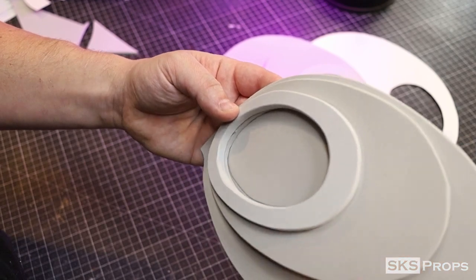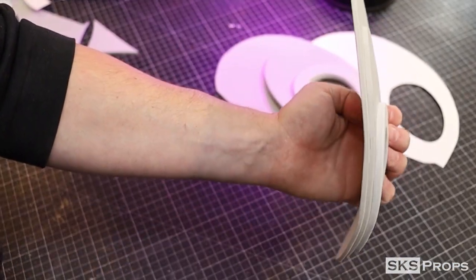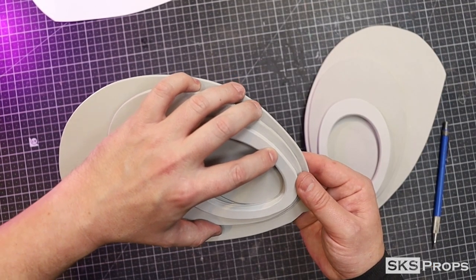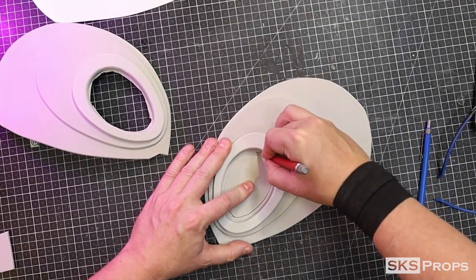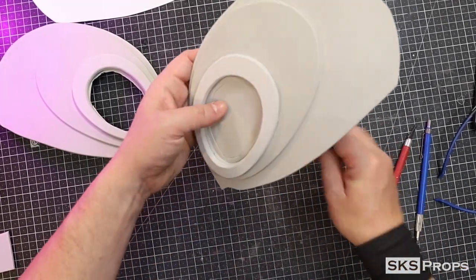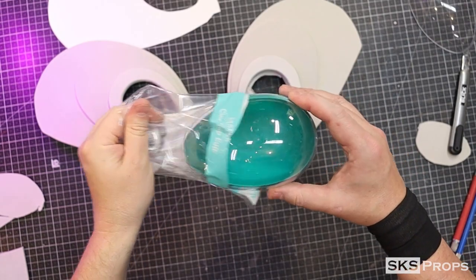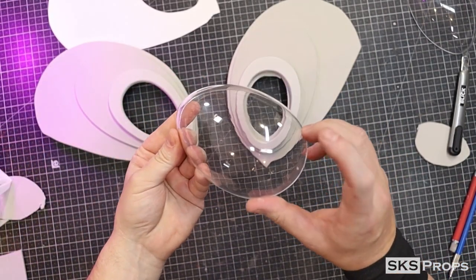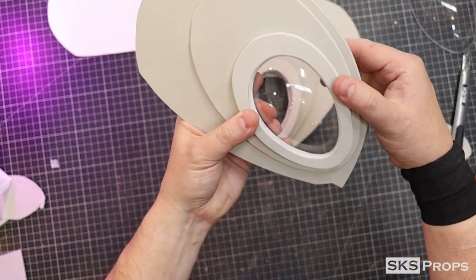Just like the other pieces, when gluing part D, it'll have a slight curve to the front to match the shape of the helmet. The eye hole can be rough cut, and notice how I sand the interior. I got some plastic Easter eggs from Walmart, and this is what I'm going to use for the eyes. Having the slight angle on the backside of the foam will allow the egg to sit properly.